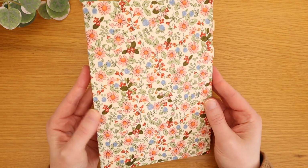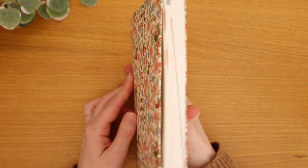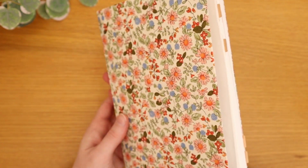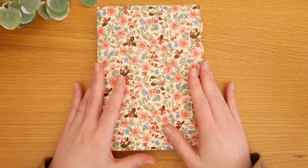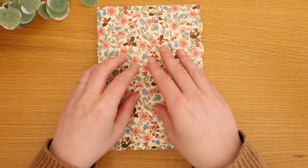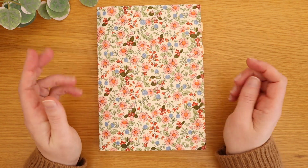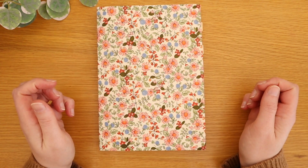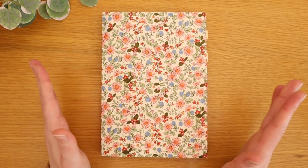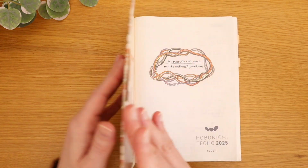And of course, still loving the addition of the fabric on the cover. It is starting to bow slightly, if you can see that. And I think there's just something happening with the glue and the fabric settling. When I first applied the glue, I had it dry overnight with a stack of books on top of it. So now that that weight is gone, certain things are moving about, but nothing too bad. And I think overall this book will change shape with use anyway, so I'm not too bothered by that.